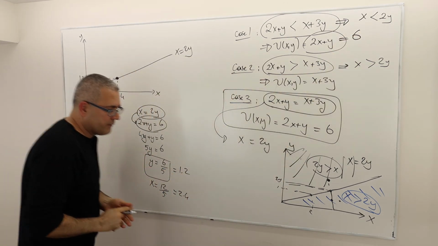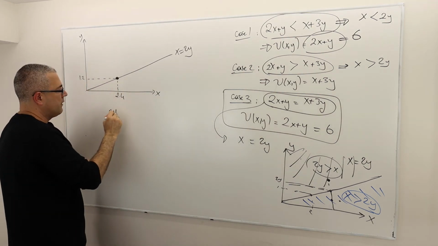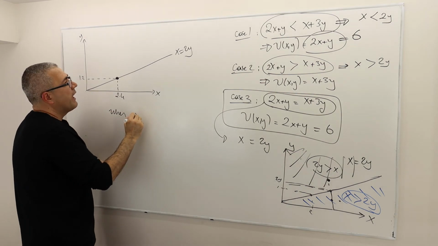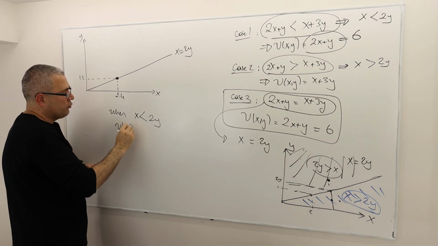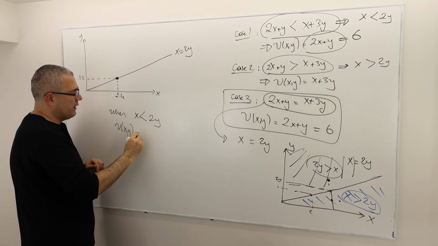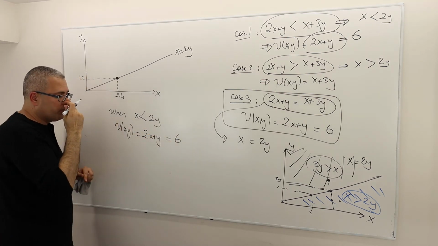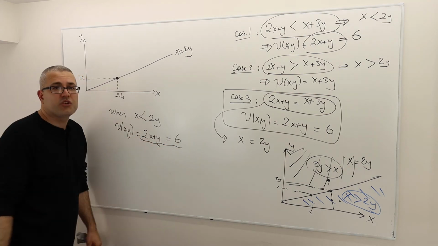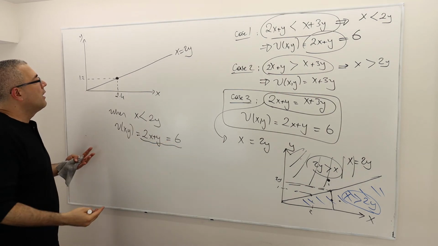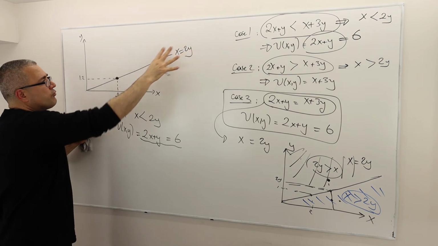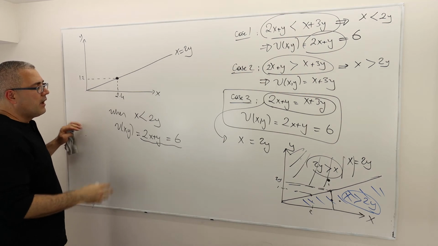All right? So when x is less than 2y, we are in this region. My utility function, we already argued previously in case 1, is equal to 2x plus y. So the indifference curve which gives the utility level 6 is basically this straight line, okay? So what will the 2x plus y equals 6 line look like? Assume that you did not draw this straight line, just draw the 2x plus y equals 6 line, all right? How do I draw it?